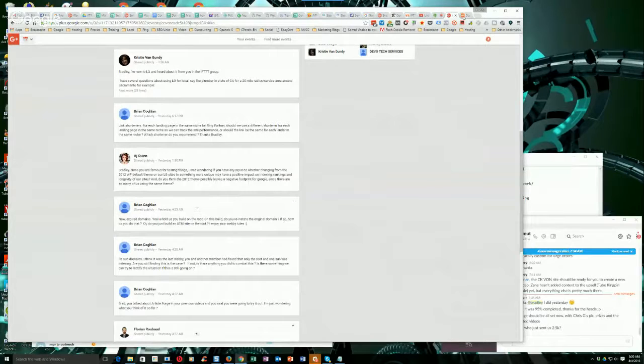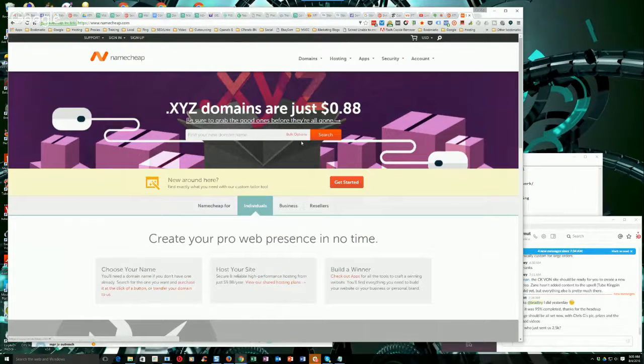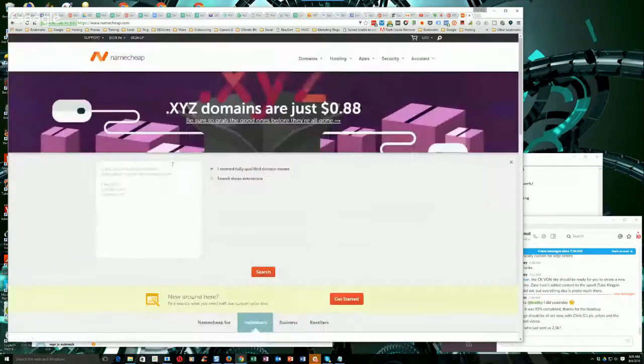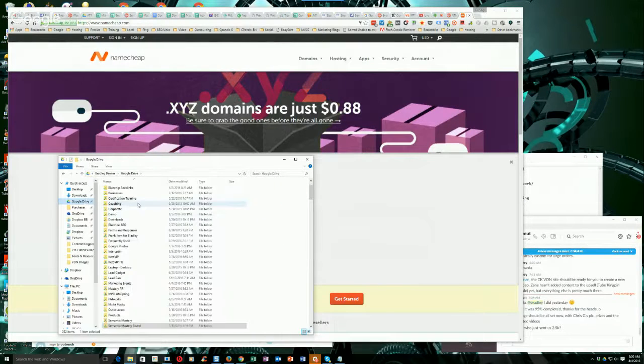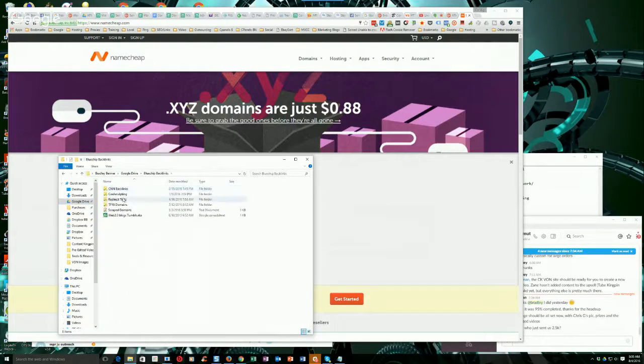Okay, so in Namecheap, if you go right here to bulk options and click on that, you can paste a list of up to 50 domains in here and click search, and it will tell you if those domains are available. That's what I do. Like I said, I'll go on Blue Chip Backlinks and download a list. Let me just show you what a list looks like. I'll grab one of the most recent ones. July 6th, I think, was the last one I did. Yeah, it looks like it.